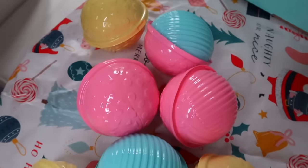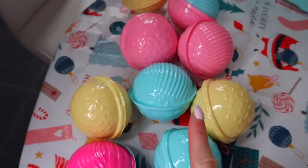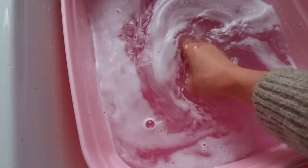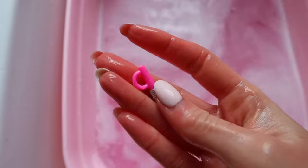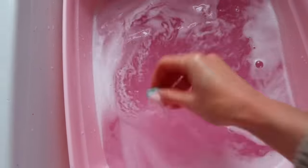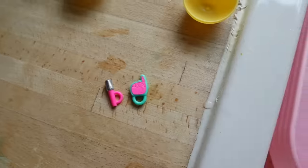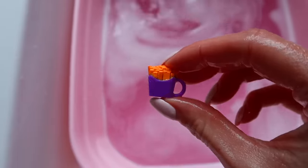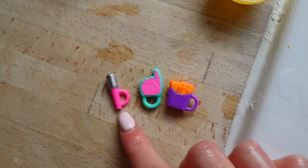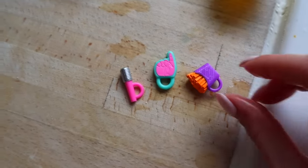Before we unbox our final 10 giant capsules, let's see what we got in our water reveals. The water is looking really soapy — oh wait, I have something! Is that a microphone or nail polish? I think it's a microphone, pretty cool. Next: a peace sign. Last one: we got fries! So apparently when you go to a concert you sing with a microphone, rave with a foam finger, and eat french fries. The fries would have gone better in the squish capsule since it's food, but okay. It is time to open our final 10 mystery capsules!